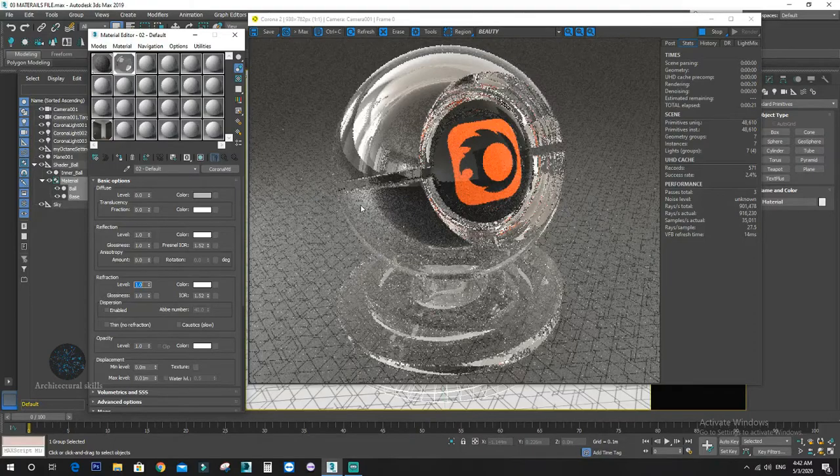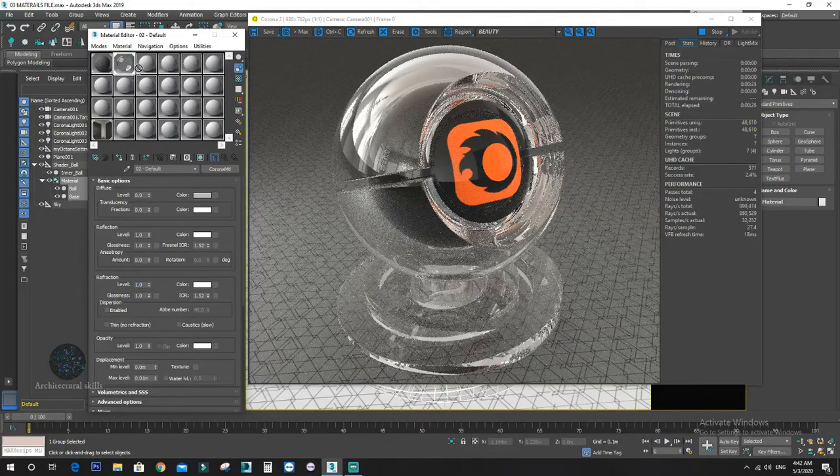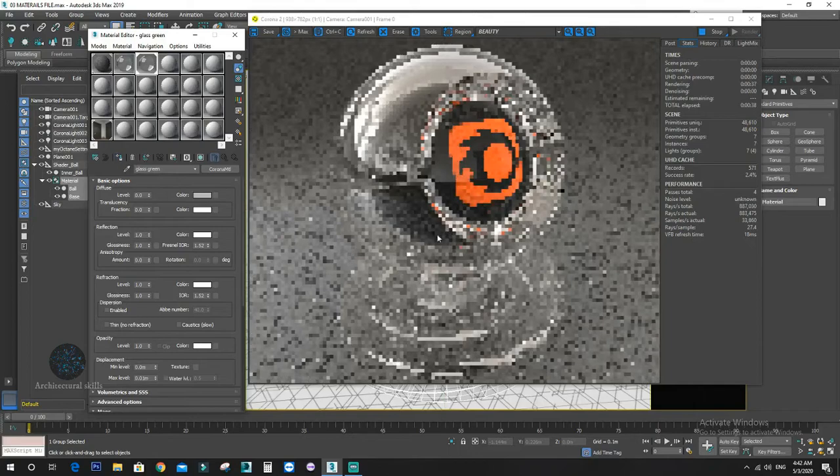Okay, maybe you don't want a clear glass, maybe you want color inside, so I'm gonna make a copy and I will call it glass, maybe green, and I will give it to my ball.